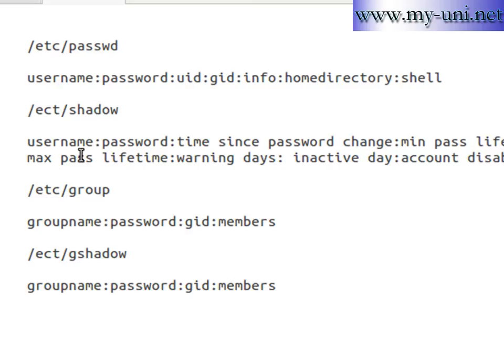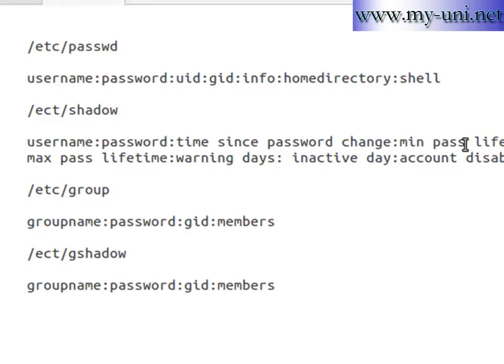The shadow file contains the username and the encrypted password, and we should be able to see this password when we log on to the system and open this file. The next field is the time since the password was changed, and it's a funny thing, it calculates the number of days since January 1, 1970.